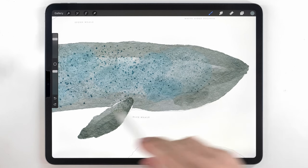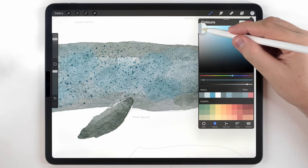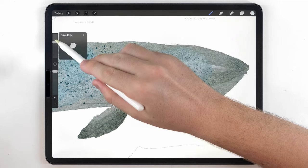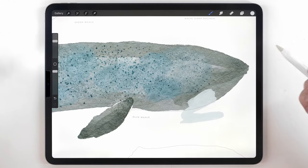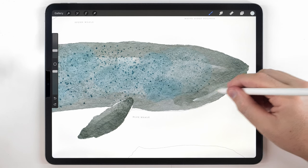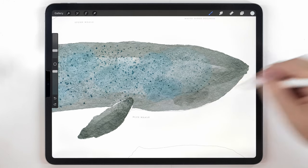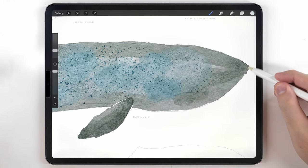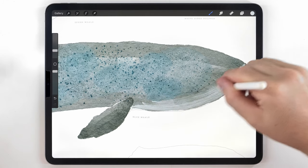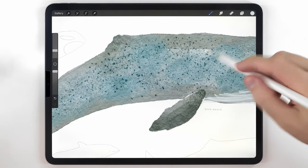For the bottom of the lower jaw and the belly, I want to add a linear texture. I'll make another new blank layer and choose a very light bluish gray tone, changing my brush to the hard edge brush. At a big size this brush is very opaque and solid, almost like the fineliner pen, but if I shrink it quite small and press really hard, it becomes much more faded and transparent. I'm going to use it pressing pretty hard, going back and forth in individual discrete strokes, overlapping like this, and I'll continue the effect along the belly.